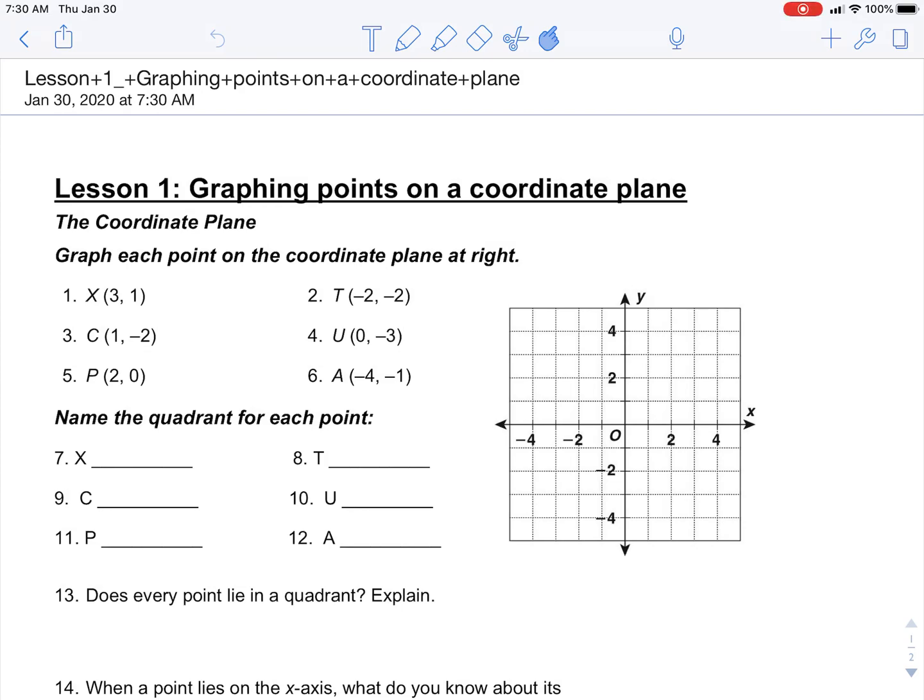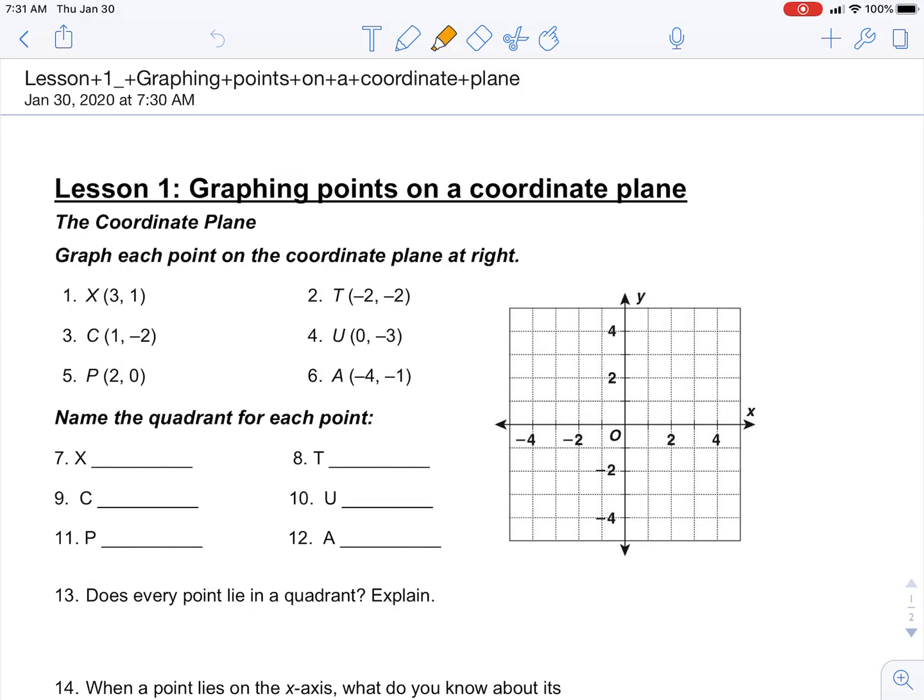All right, so today you are going to be looking at lesson 1, graphing points on a coordinate plane. You should have already tried to fill out your goals on the very front of this new chapter's packet. So coordinate plane should be complete review from 5th and 6th grade math. So I'm going to go through, and then you should be in your packet plotting each point, and then we're going to name and talk about naming quadrants. Naming quadrants might be something that you need probably the most work on.